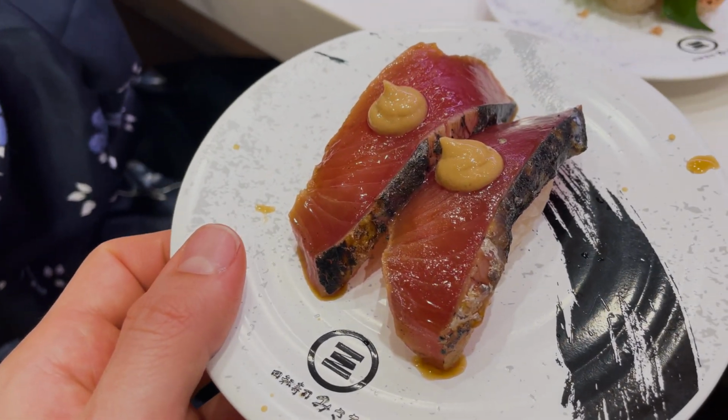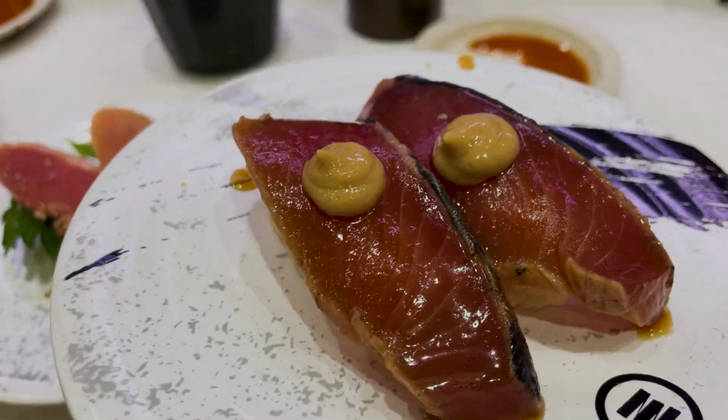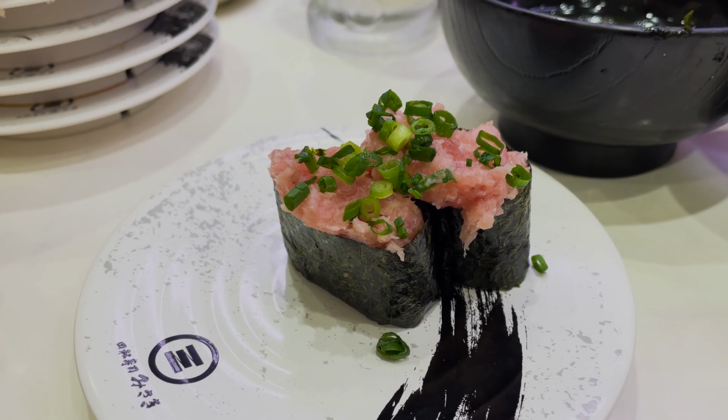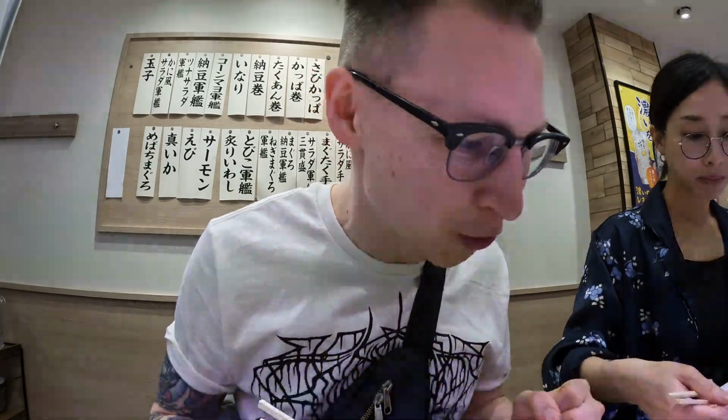Another one just arrived. It's the bonito fish with sesame sauce on top. Yesterday we tried the sushi from the store, and it's just like night and day. It's like universe and parallel universe. It's so different. This one is so fresh. The sesame sauce is not overpowering, but you can really feel how it adds extra flavor to the bonito. It has a slight chewiness and it's so good. Everything has flavor. The rice has flavor, the fish has flavor, the sauce combined. Whoa.